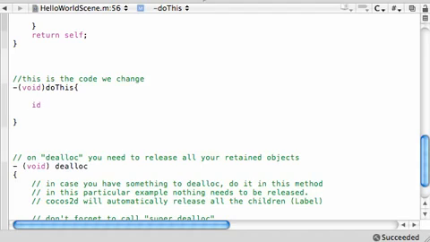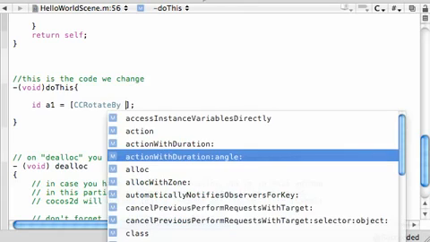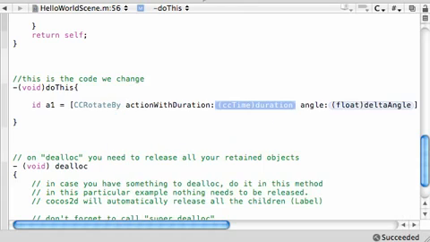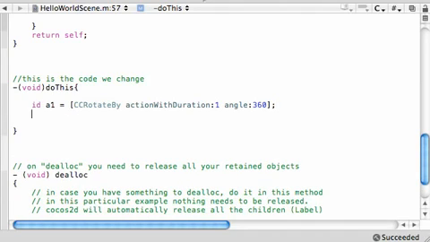So let's go ahead and make an action. I'm just going to name it A1 and make any action you want. I'm going to use CCRotateBy, and actually don't use any To action. Make sure it's a By because it'll make the examples a lot easier to see. So let's go ahead and use action duration with angle, so it's going to be a second long and it's going to be 360, just like that. So now what I want to do is make another action and name this repeatAct, since what we want to do is take this action A1 and repeat it a bunch of times.